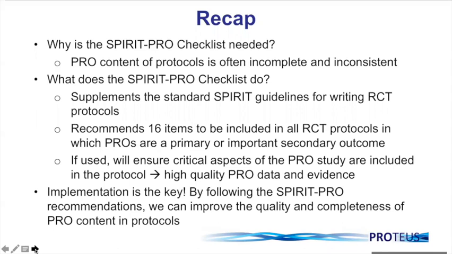So if we use this checklist, that'll ensure that critical aspects of the PROs are included in the protocol. And this is the first and critical step towards producing high quality PRO data and evidence. But it's one thing to have a checklist, and it's another thing to use it. So implementation is absolutely the key. So I really hope that you're able to put into practice what you've learned from this presentation. And by following the Spirit Pro recommendations, we can improve the quality and completeness of PRO contents in protocols.